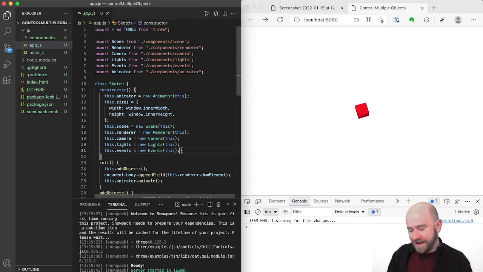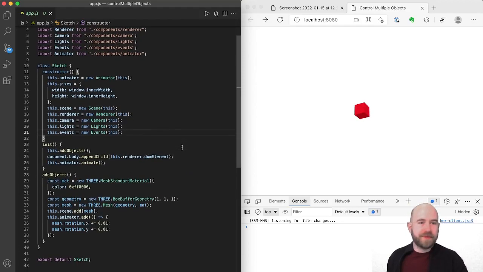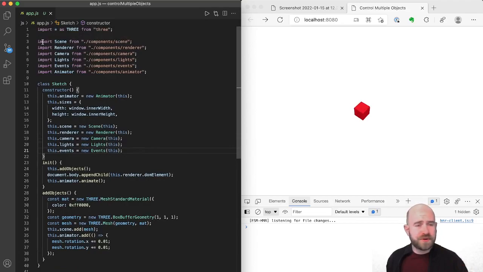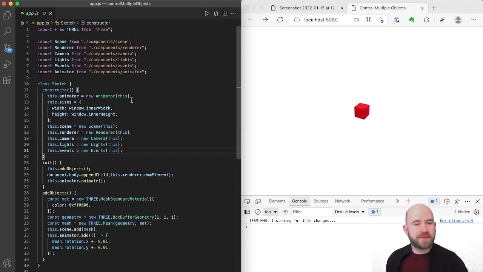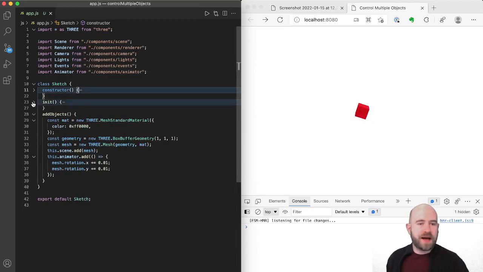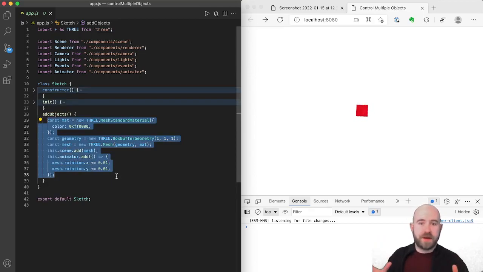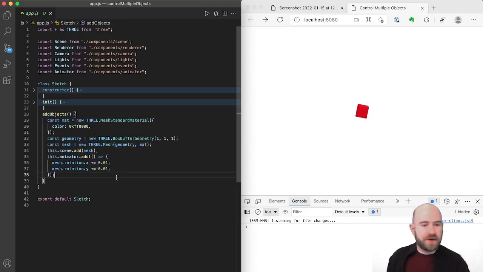So I've got a basic setup ready here. I've got my usual few things to set up, like scenes and renders and cameras and things. But really all we have is one simple box geometry. How can we make lots of box geometries, and how can we make it so that we can control each one? So the first thing we need to do is have more than one box. And how does that look, and how can we start to control it?